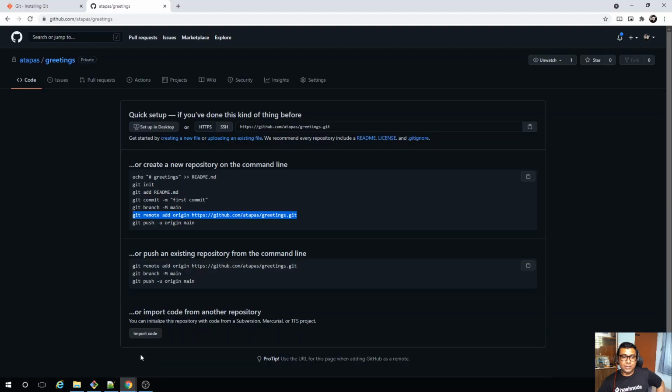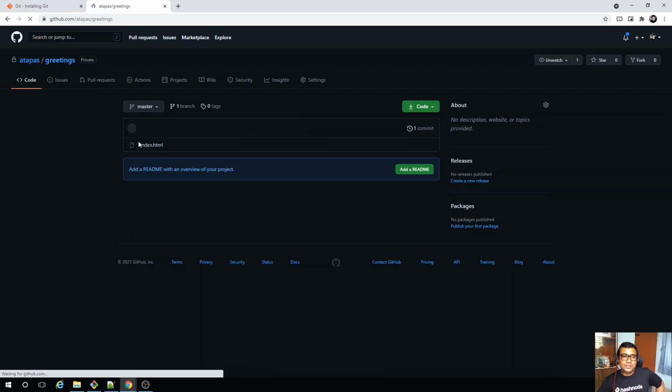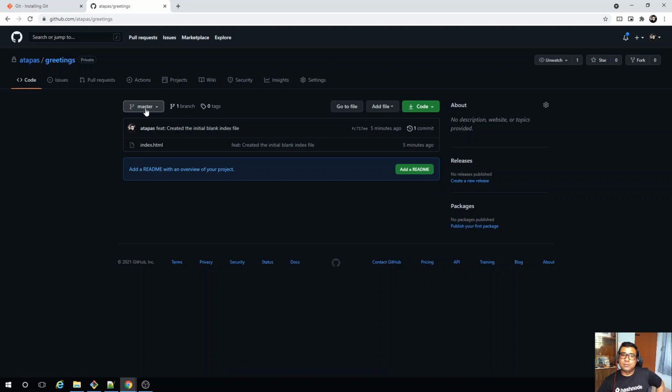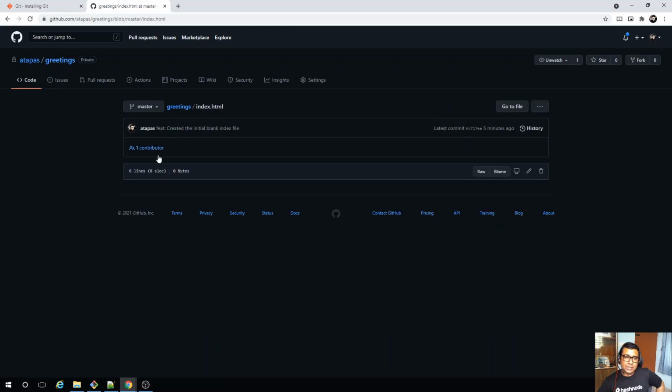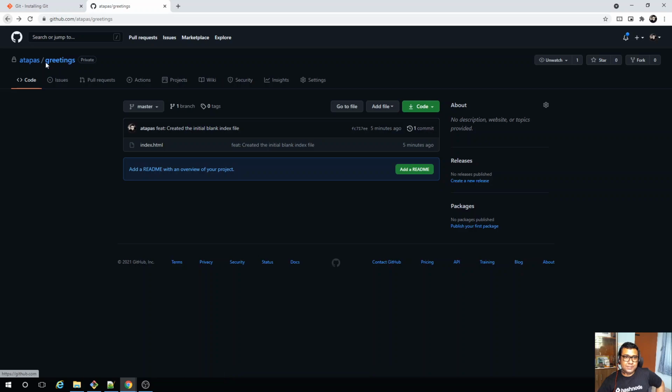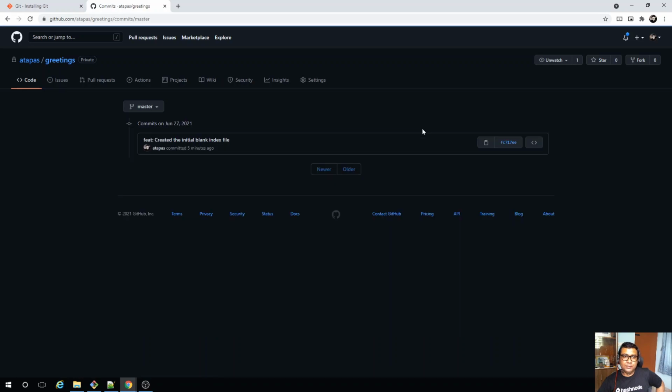Now if I go to GitHub and just refresh, what I see there is a master branch created in the remote. The index.html file is also there. And if I go in, yeah, okay, the file is empty. Obviously, it is empty. Next thing that I can see is that there is one commit. I have made this commit. If I go there, I can see the commit that I have made, the commit message. There is a commit number.